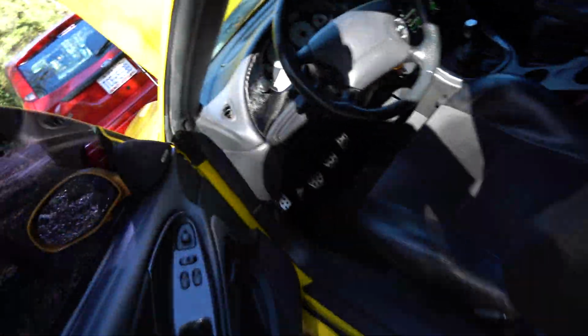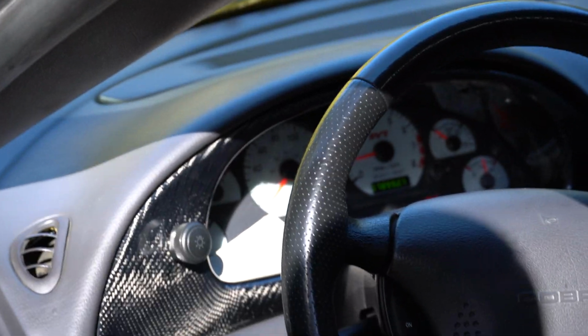So good. Make sure I don't have no check engine lights. Nope. Oh, check engine. I don't need those.